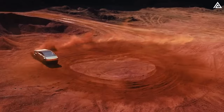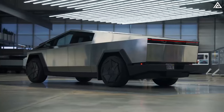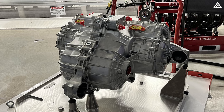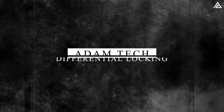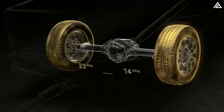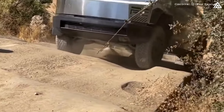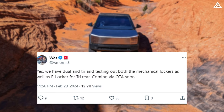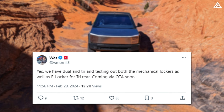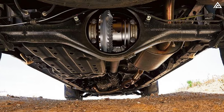So can we confidently assert that the Cybertruck outperforms the R1T in terms of off-road capabilities? Not quite. It would be premature without examining the locking differential. Locking differentials play a crucial role in off-roading capabilities, sometimes even more so than the suspension system. Just four months ago, the Cybertruck faced difficulties climbing Hollister Hill, primarily due to the absence of a locking differential. However, Wes Morrill, Cybertruck lead engineer, disclosed that the team is actively experimenting with both mechanical and electronic locking systems for the rear axles, which will be enabled in an upcoming software update.